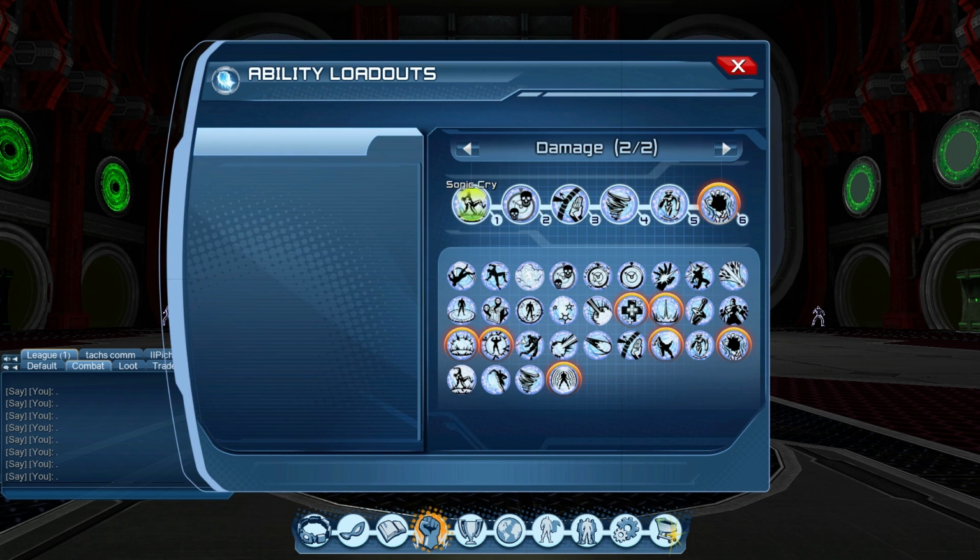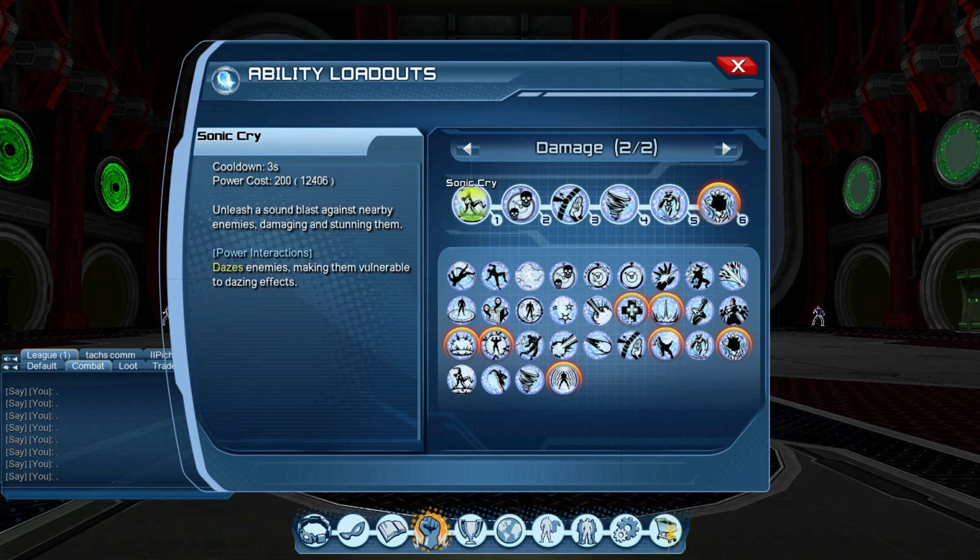Looking at the loadout, the first one is Sonic Cry. This is your burst damage, AoE damage. It dazes the enemy, but that power interaction is useless when it comes to Quantum. The reason we are using iconic powers instead of normal powers is because they are not that good. They are not balanced. You can't compete using these powers with other DPSs, so we have to go with iconic powers. Number 2 is Distortion Wave.